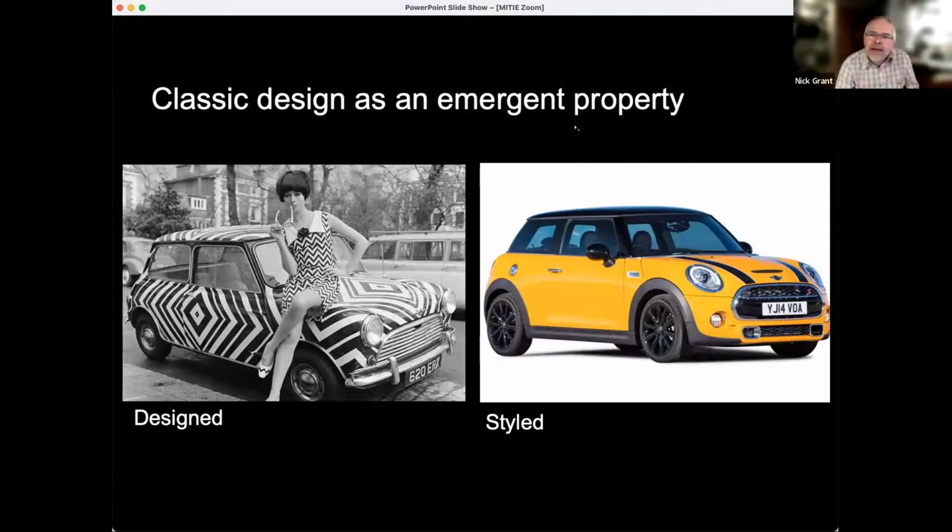But the new Mini superficially looks the same, yet there's no reason for it to be that shape anymore. They've copied the style and the shape because it was so successful and so appealing. And yet, ironically, there's no reason for it to be like that. The Mini was like it was originally because of cost saving and these constraints. But the style has sort of stayed. And the 2CV is another example.